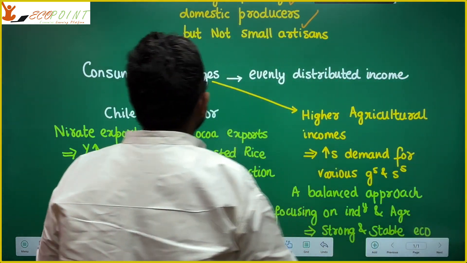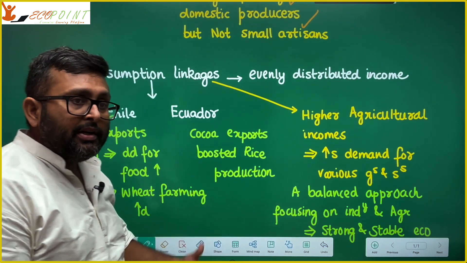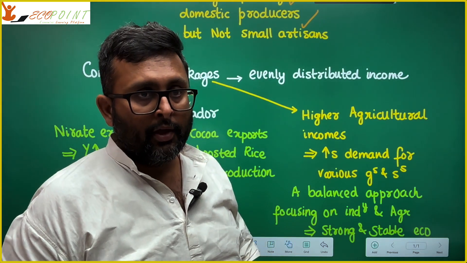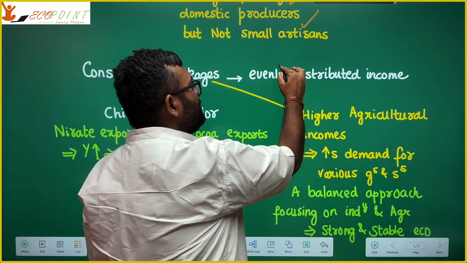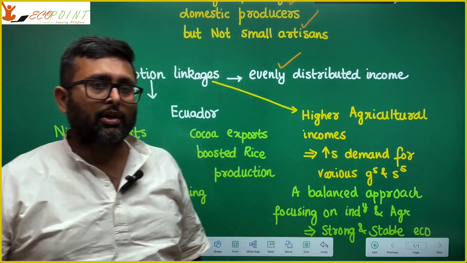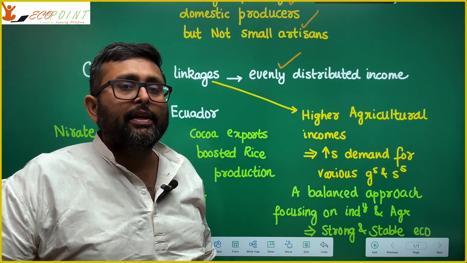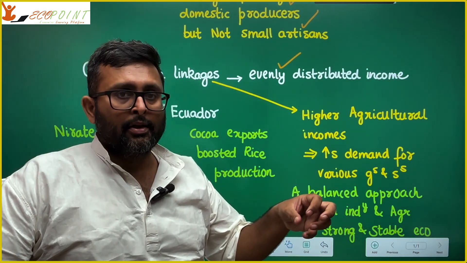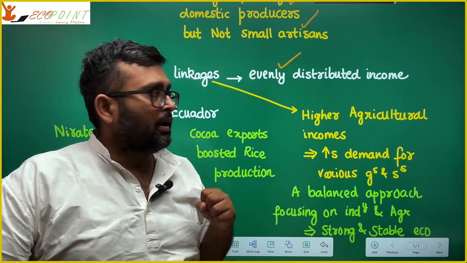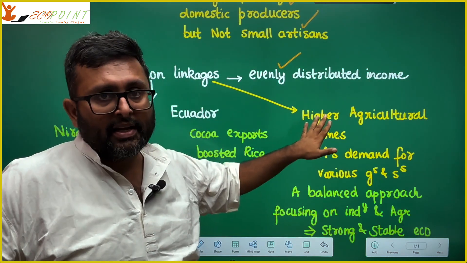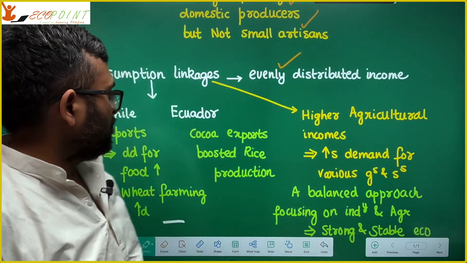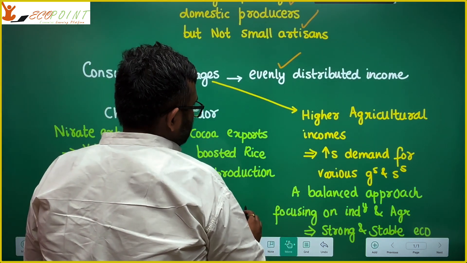So that is the point about consumption linkages — your income increased, you started demanding goods, and then you thought why not produce these goods in your own economy. Whether this will be successful depends on how evenly income is distributed in your country. If income is distributed more evenly, no single player can easily assimilate all resources and dominate production. So the full benefit of consumption linkages also depends on whether national income is evenly distributed or not.